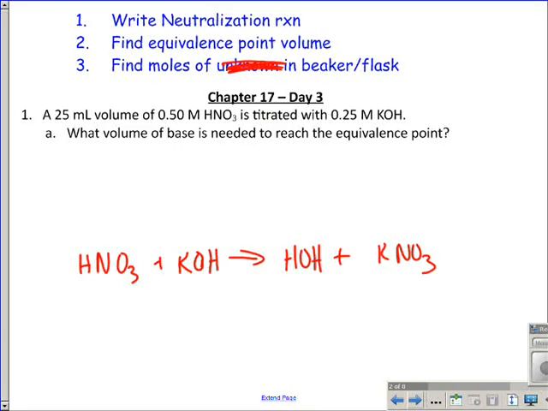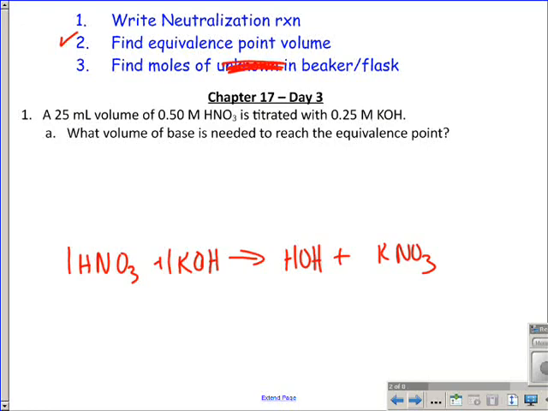Now, next thing I need to do is balance it. Well, it's a 1-to-1 to 1-to-1 stoichiometry. So that is my balanced neutralization reaction. And it reminds me of something very important. These two things mix at the equivalence point on a 1-to-1 ratio. And that's something I'm going to use in step 2, finding the equivalence point, which is exactly what they want me to do. So in finding this one, we're actually doing what the question asks.